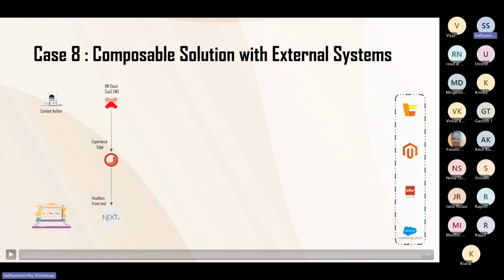On the left side, we have a front-end solution. And here I have XM Cloud, the SaaS CMS. For my product details, on this side, I'll explain whether it is Dynamics or Magento or Infor, or Salesforce Marketing Cloud. I have worked mostly with Dynamics and Magento, Infor not directly, because we were using an intermediate layer to process this data in Postgres. But I've just thought of keeping it in the loop on this area.